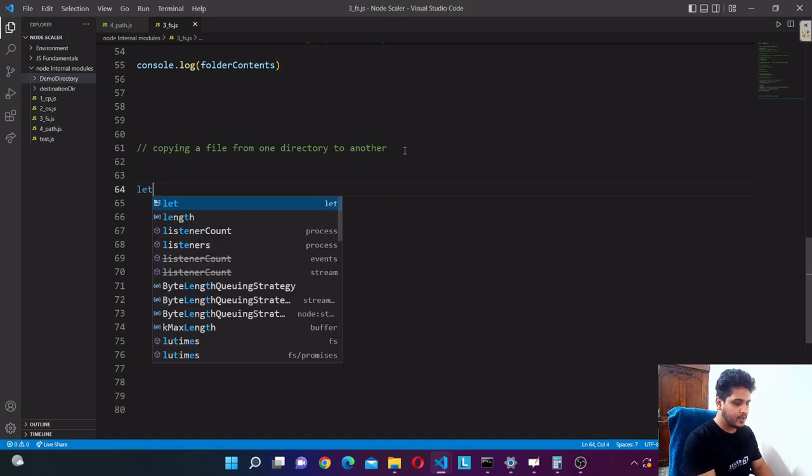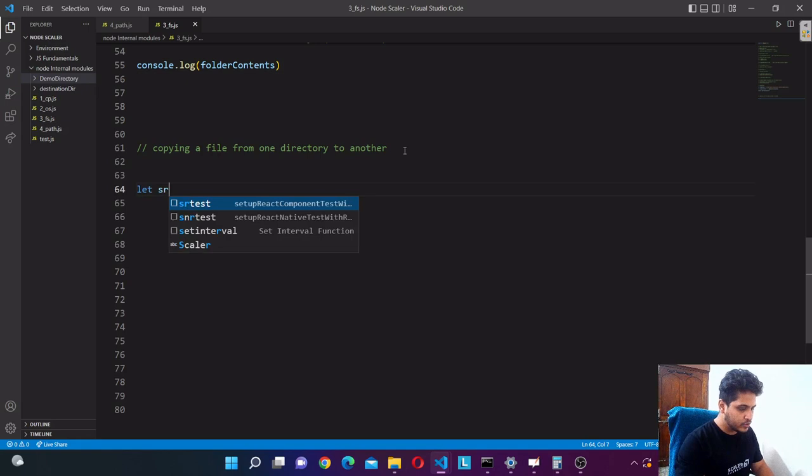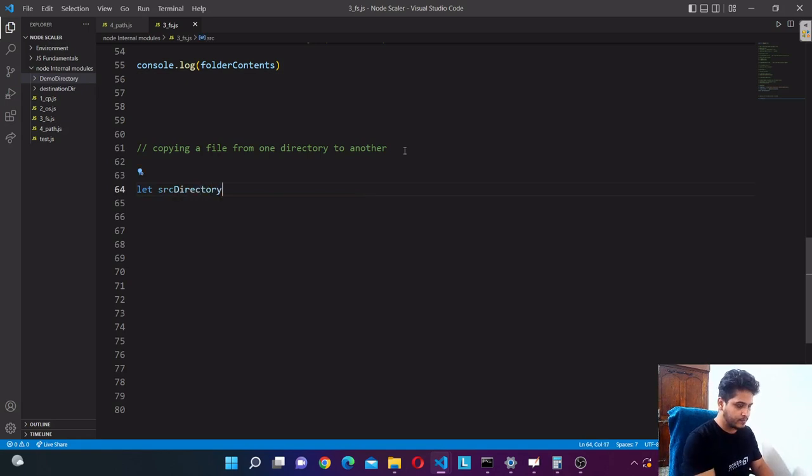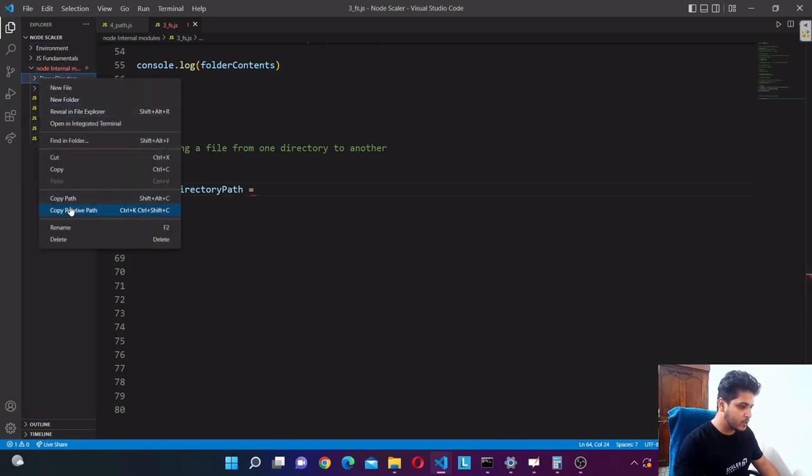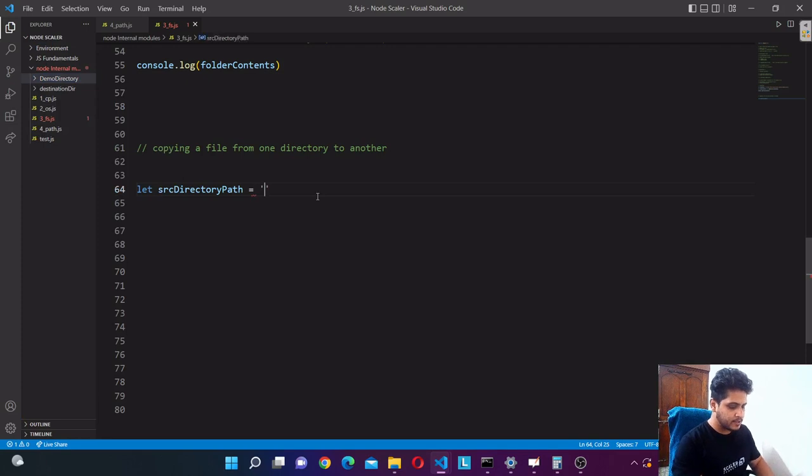Let me say let source directory path. The source is our demo directory, so we'll copy the path from here and paste it over here, and add some slashes, which we have to do in Node.js.